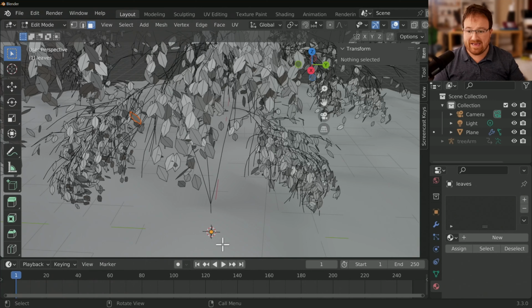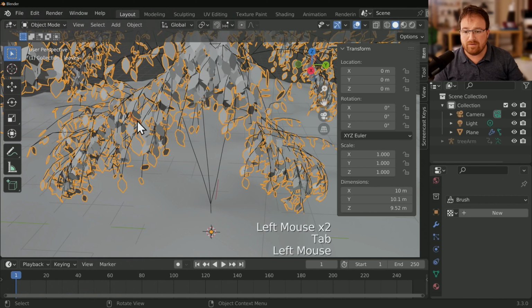We want to place it back at the origin. So you can try and press Alt and G, but it won't move it for the moment. It won't reset its position because it's so far from there. But what we can do is make sure it's the active selected object. So I'm going to come out of object mode, select that individual leaf. I'm not going to be able to do it in there.